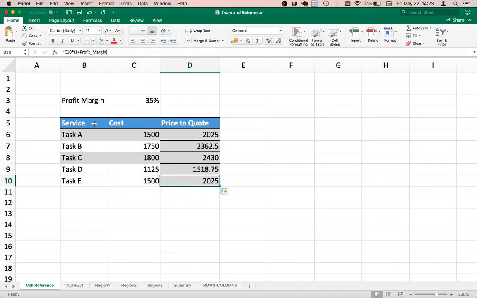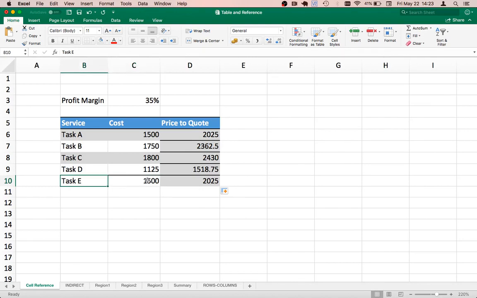But let's say the values in this particular sheet are referenced in other sheets or in other files altogether. So over there as well, we would need to manually go and change the formulas. So that would not be a great way to go about it. So let's see how we can make this a lot more dynamic, right?